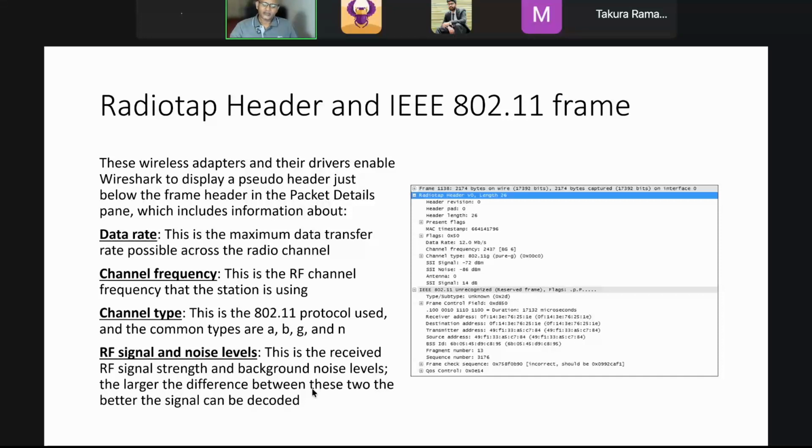I think nowadays we have Wi-Fi 7. I can't remember the exact notation, but Wi-Fi 1 to Wi-Fi 7 exist now. They have different IEEE standards, with sub-standards of 802.11. You can see it in the packet capture on the Wi-Fi wireless interface. And the channel frequency is mentioned here as well.